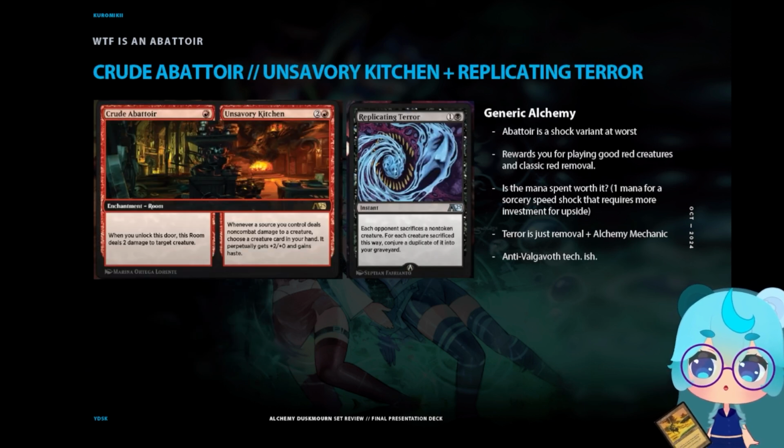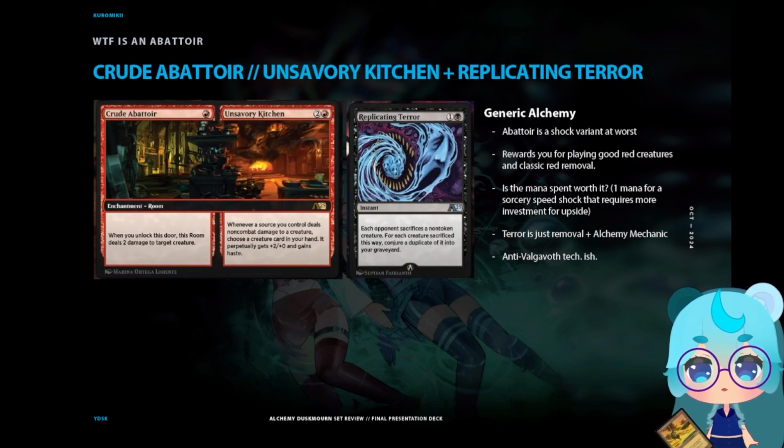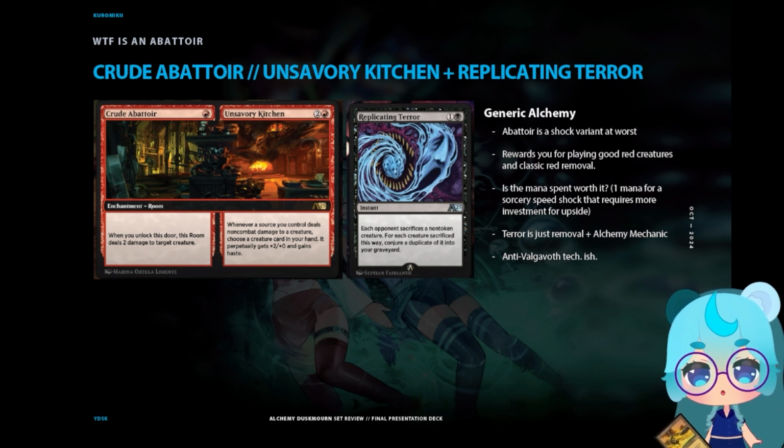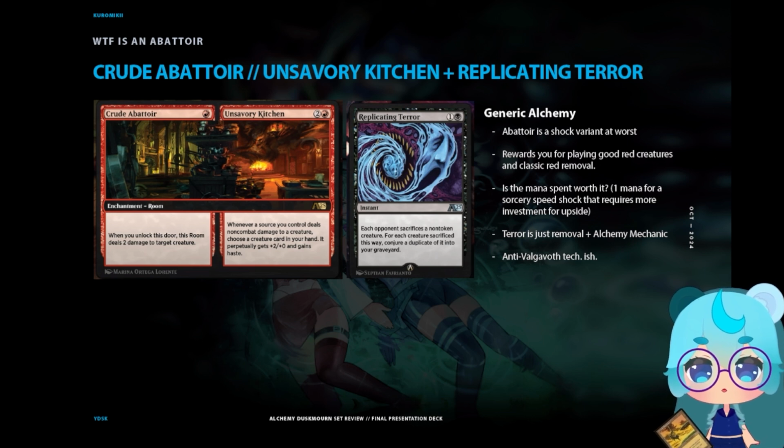Then we have some generic Alchemy cards with some pretty basic effects. Starting with True Abattoir, a single red for "whenever you unlock this door, this room deals 2 damage to target creature," with the other side being Unsavory Kitchen, a 3-mana room that says "whenever a source you control deals noncombat damage to a player, choose a creature card in your hand, it perpetually gains +2/+0 and haste."